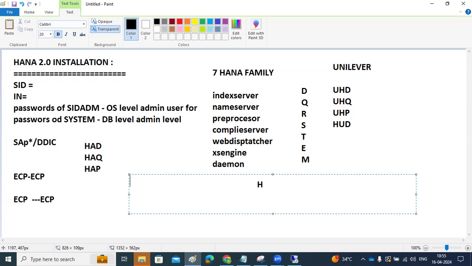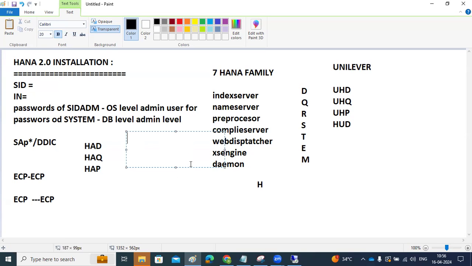Also, if you want to update hundreds of clients, you have to update each one, right? If we want to configure all the systems, you have to configure them for hundreds of users. It's a risky, time-taking process. Nowadays we are all doing smart work, right? So in that case, the replacement for HANA Studio, the HANA Cockpit, comes. If you install HANA Cockpit in one central location, then hundreds of users already have a browser by default. They can open the URL in their browsers without any installation. So centrally, it will connect to the HANA Cockpit.